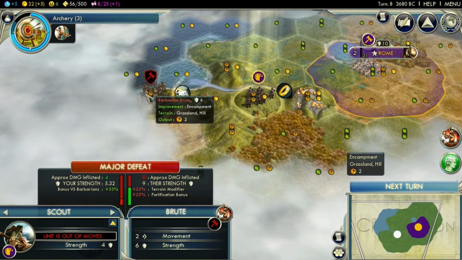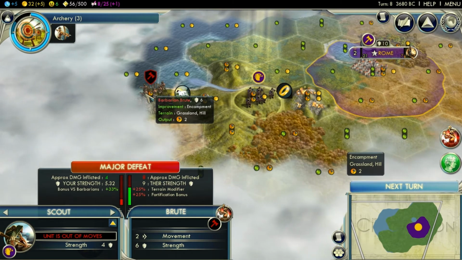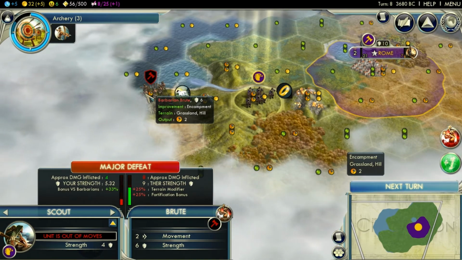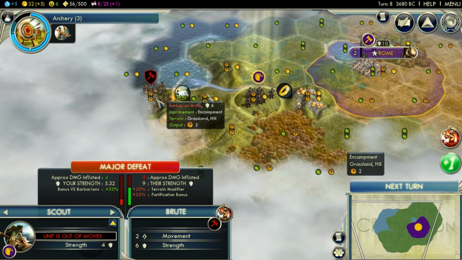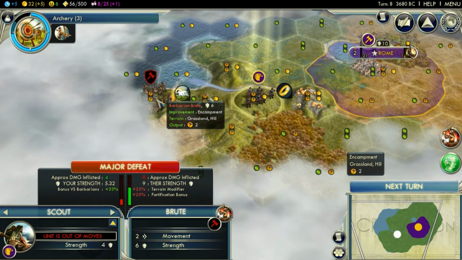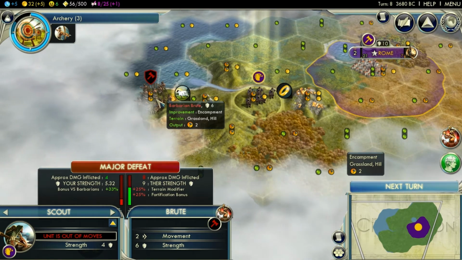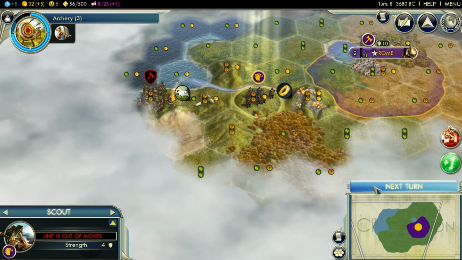Yeah, so it'll also tell you all the different bonuses that you can get. For example, the barbarian is getting terrain modifier plus 25% defense, so he's probably on a hill or something. And he's getting 25% fortification bonus because he's fortified, right? He's fortified in an encampment. So yeah, and I have a bonus against barbarians, so I get 1/3 bonus to barbarians, so that's helpful.